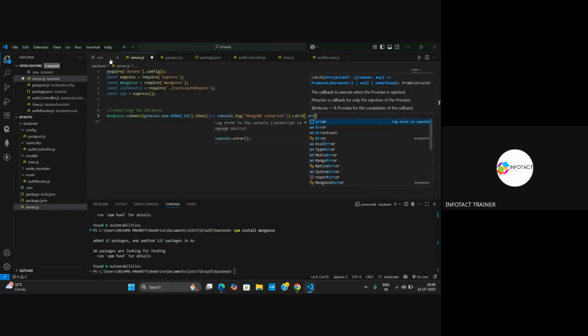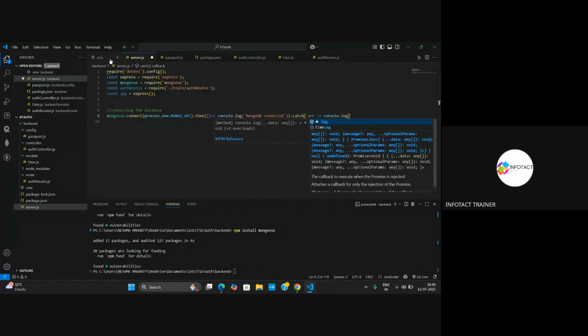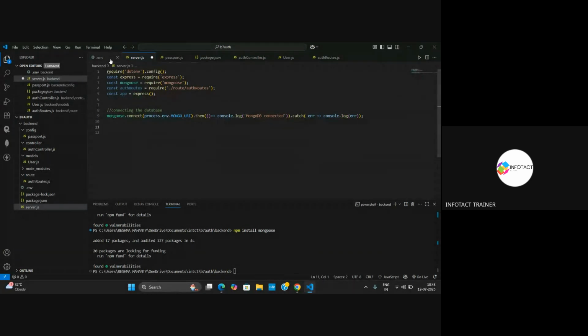And here, for the error, I will provide console.log of the error message. That's it. So now we have connected the database. After that, we also have to write something to receive the data in a JSON format.